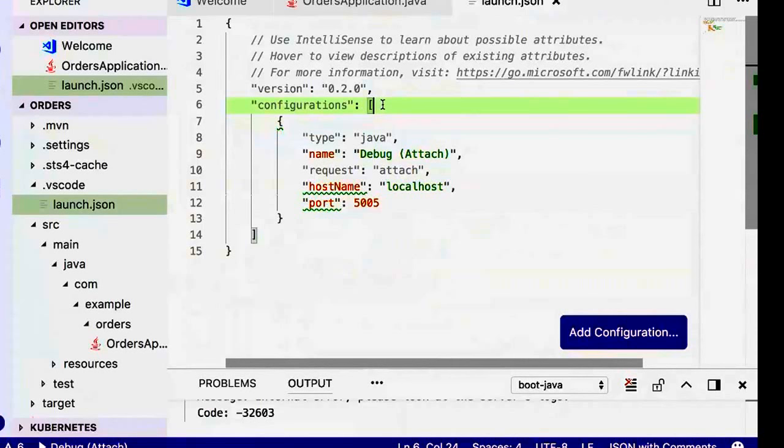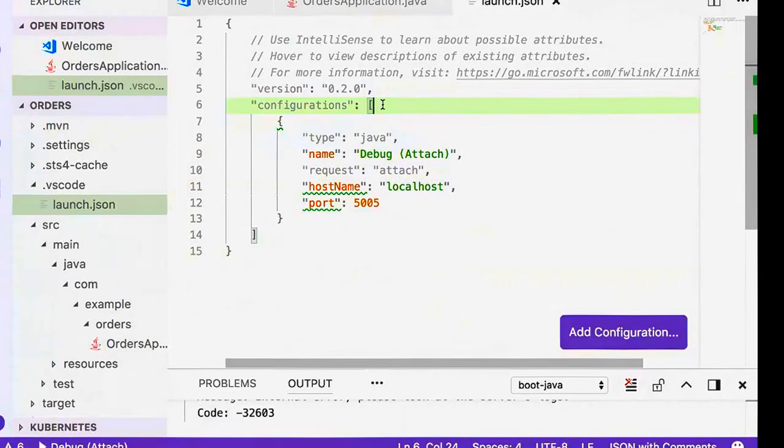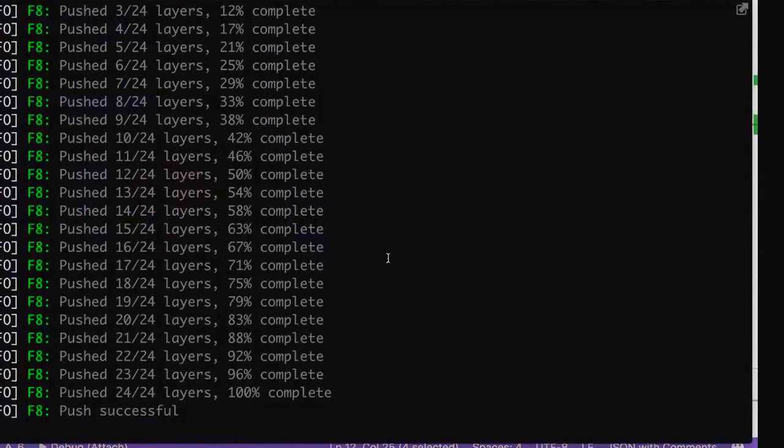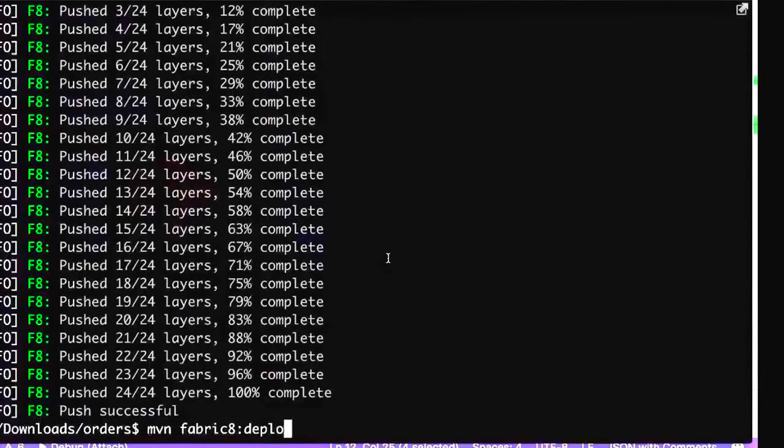The setup is a very generic setup. You just need to listen on port 5005. Okay. Now, if I want to debug this application, all I need to do is just say fabricate debug. That's it. So what this is going to do is run the application in debug mode and then forward the container's 5005 port to my local 5005 port automatically.